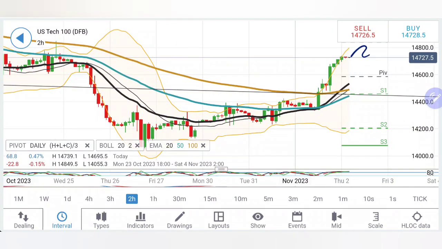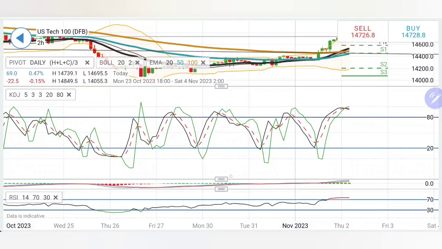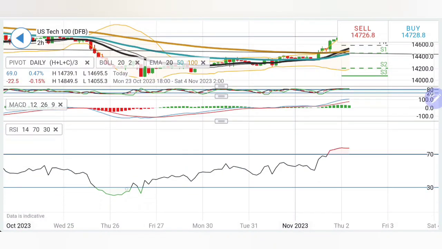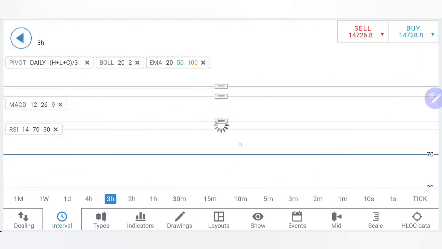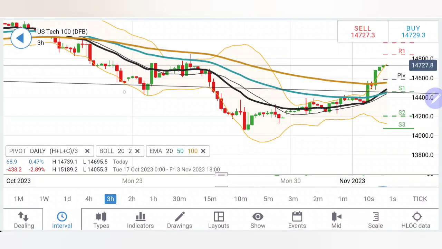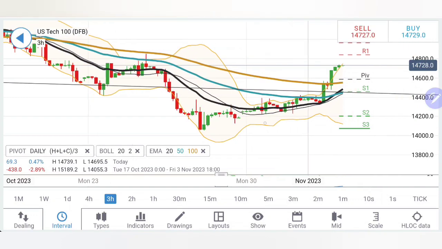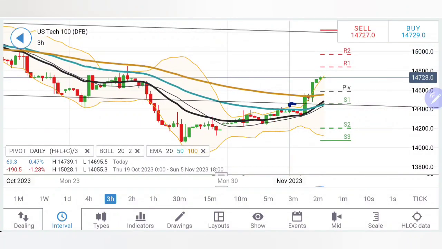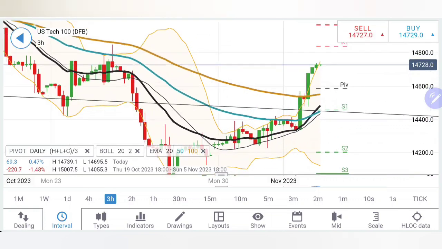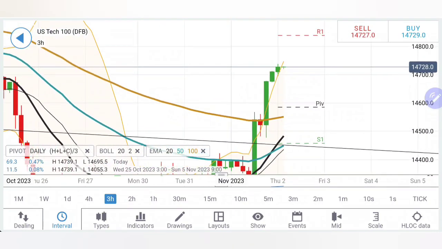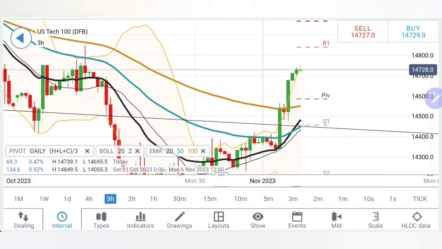Similar observation on the 2-hour chart. There is a possibility of a slight retracement towards 600 and then 550, 500. Overbought stochastic, MACD bullish, RSI overbought. So on multiple time frames, things are overbought. Yes, moving averages crossing over here and the 3-hour charts at around 450 levels. And you can see bullishness getting diminished here. There is a tendency for it to reverse. One can possibly initiate a selling entry here at 14,680 levels, below which more bearishness may prevail.